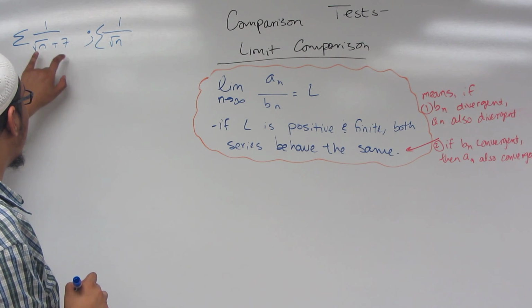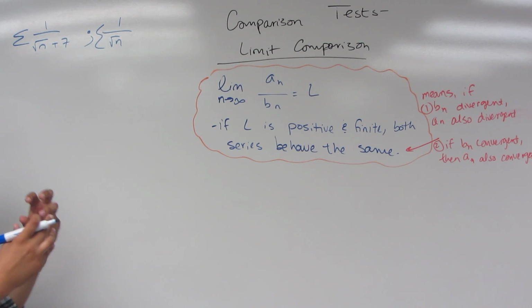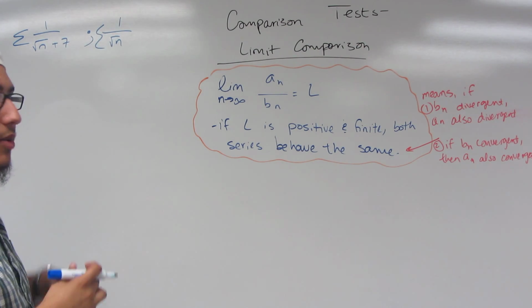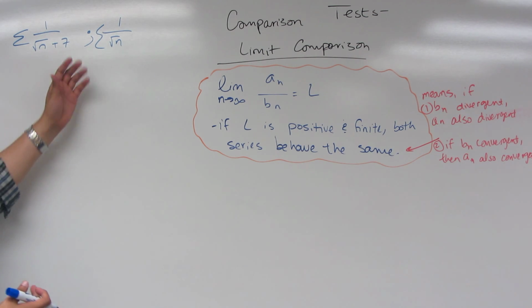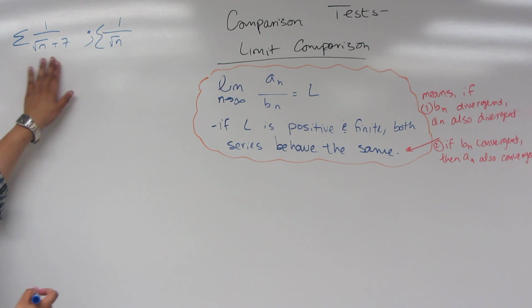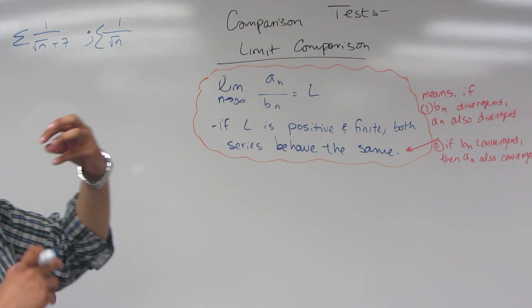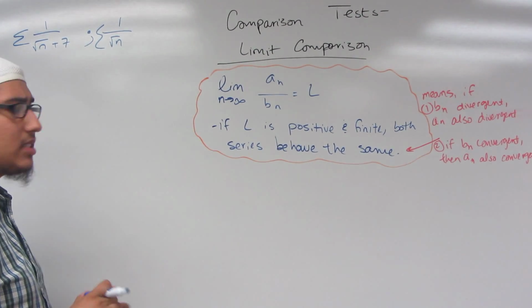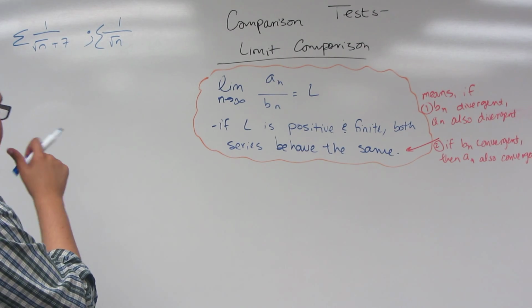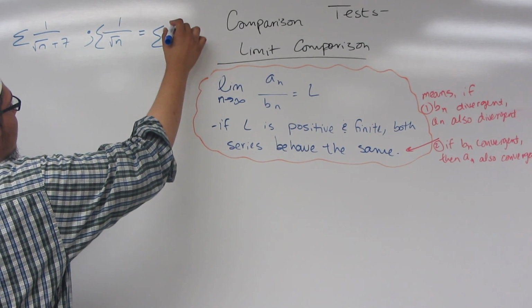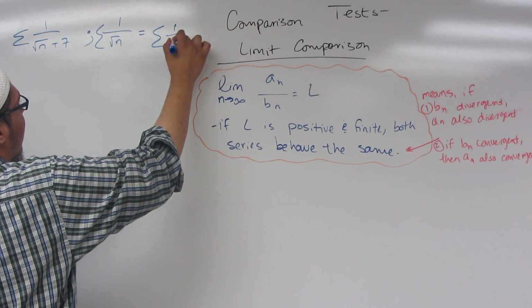Well, we look at whatever term has the most power in both the numerator and the denominator. In the numerator, all that we have is 1. In the denominator, we have the square root of n plus 7, but the square root of n is a variable term. In other words, it can change. 7 is simply a constant, so let's not even worry about that. Now, this is equal to 1 over n to the 1/2.